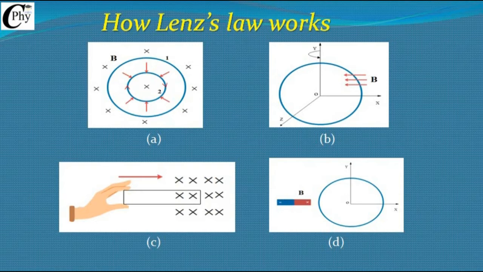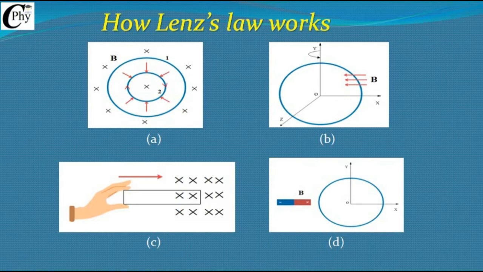On the other hand, in figure B, let the magnetic field be along the negative x direction. Initially, consider a coil whose surface is in the xy plane. Now suppose you start rotating the coil about the y-axis as shown in the figure. As you rotate the coil, you will find that the magnetic flux through the coil increases. So to counter this change, the induced current will be in counterclockwise direction.